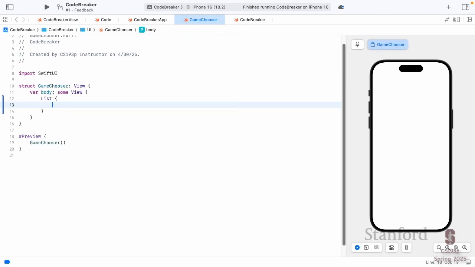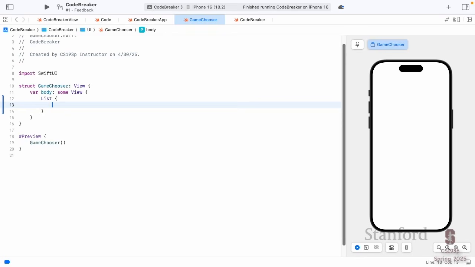A list is kind of a combination of a VStack and a ScrollView and dividers and ForEach, all that stuff combined into one powerful thing. So it is a fundamental piece of making complicated apps. Anytime we have a list of things for people to choose from, 90% of the time we're using a list to do that. Now, what's in our list?